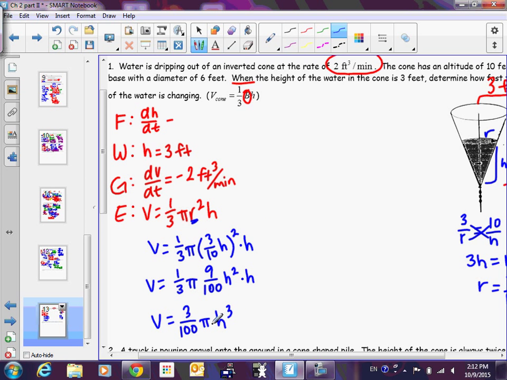So this is the extra step in a cone problem. It's in the preparation. Instead of using this formula in red, you're either going to replace R, like we did in this problem, or it could be that we wanted to replace H if they had given us information about R instead. We'll see that in the next example. So when you're doing these cone problems, you're always going to get, oh, my thing just died. Hold on.